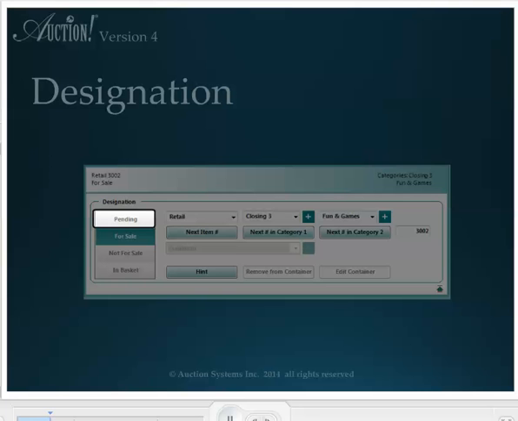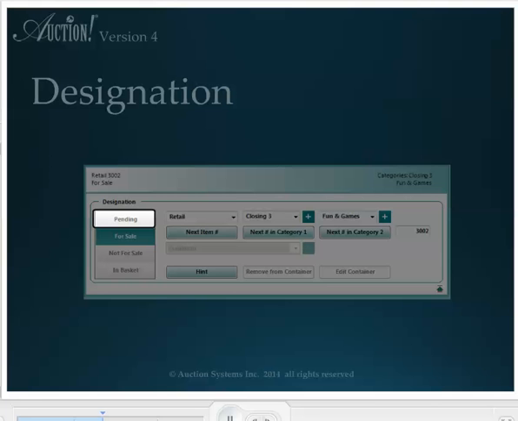A component is a single item donated by a specific donor that will be combined with another item or items donated by different donors. The combined item will later be sold as a single silent, live, bidboard, or retail item. We call this combined item a basket, even though the container may not be a physical basket. The basket may just be an envelope with multiple gift certificates in it. I will discuss baskets in another tutorial.